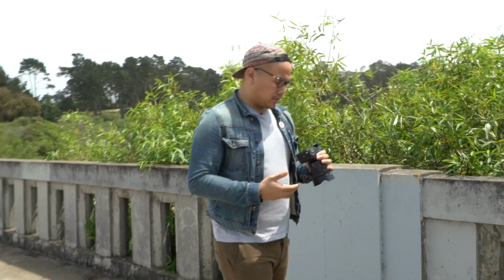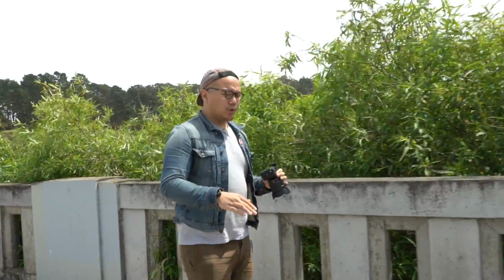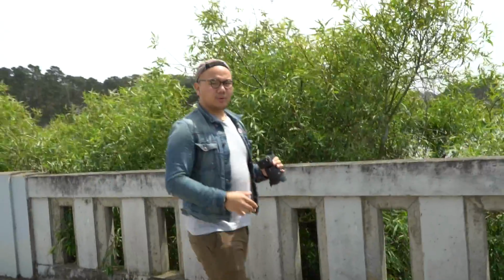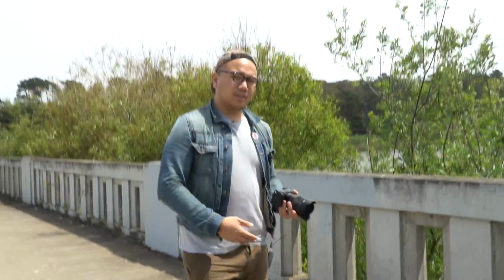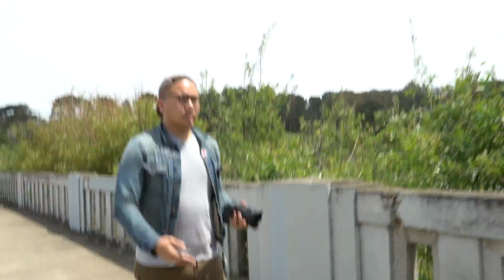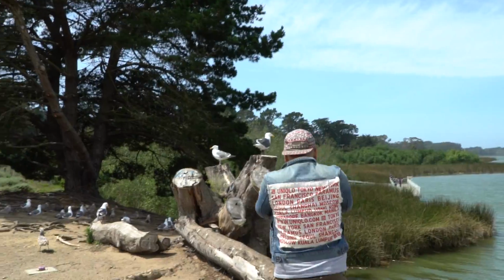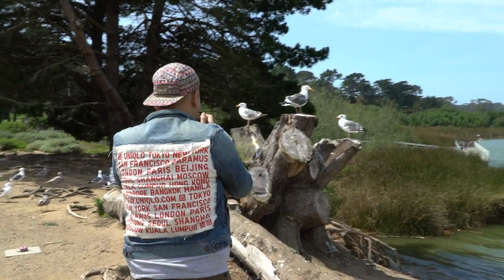Another cool feature about this camera is that you can actually set the monitor at 120 frames per second. It's really smooth, and it's a really helpful feature when you're shooting with those settings on. This camera shoots at 800 ISO natively when shooting in log, compared to the A7S Mark II, which shot at 1600 and 3200. You won't need as many ND filters as you would with those cameras. Fly away, birds.